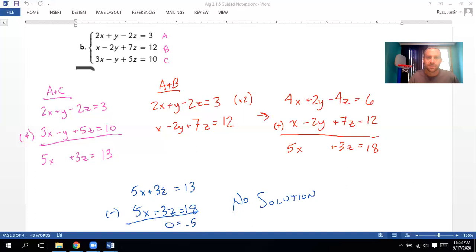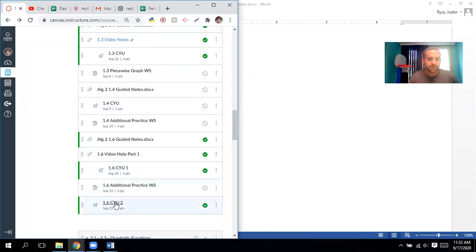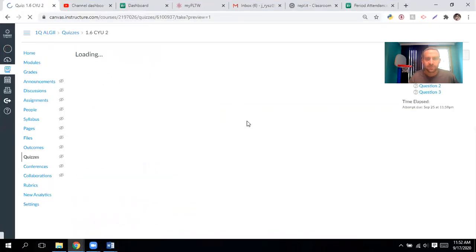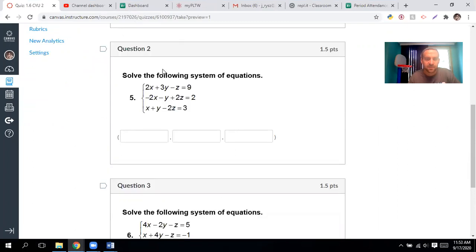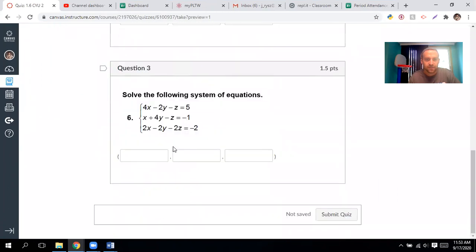Let's check the CYUs, see if you guys have any problems with those, and maybe do another one. All right, let's see. Oops, gotta use my mouse. All right, so you guys got CYU2 of the 1.6 section to do. Let's preview that. Let's big screen it. All right, so system of equation like before, that's an easy one. Stack it up and eliminate. All right, which one to do? Let's do the last one. Let's go for the gold here. All right, I will try to write small. Once again, try your best here. Maybe I'll get the first variable and I'll just kind of pause it there.